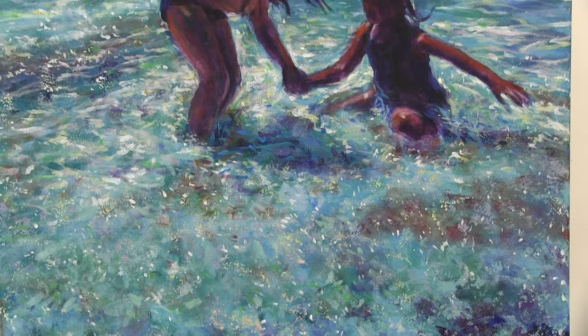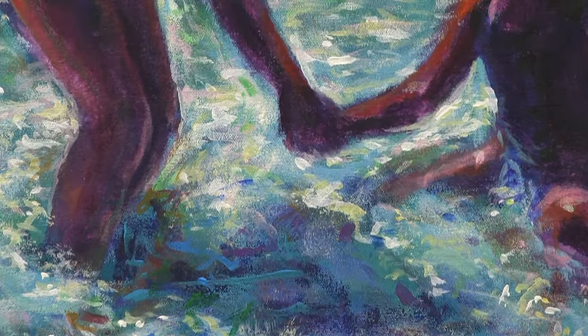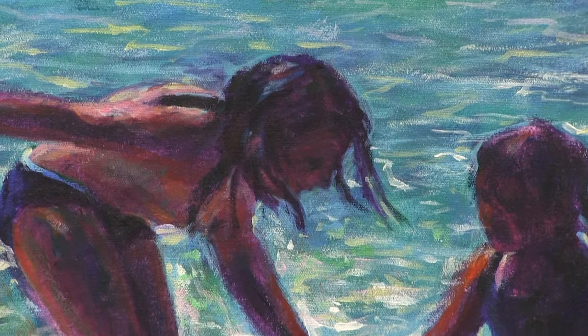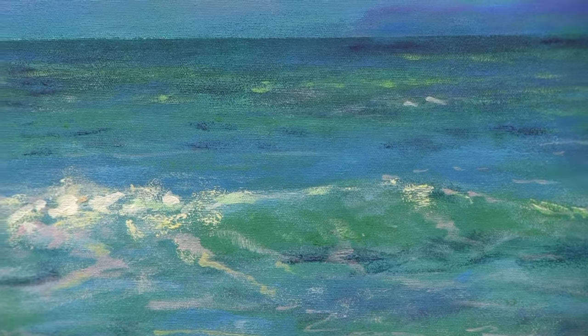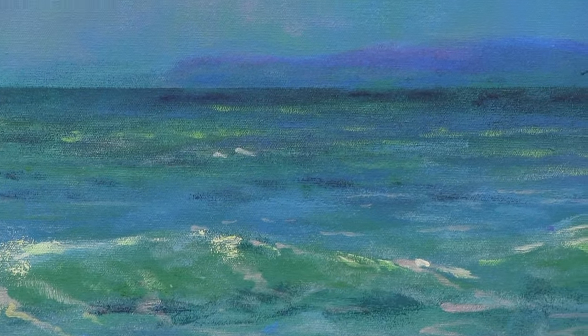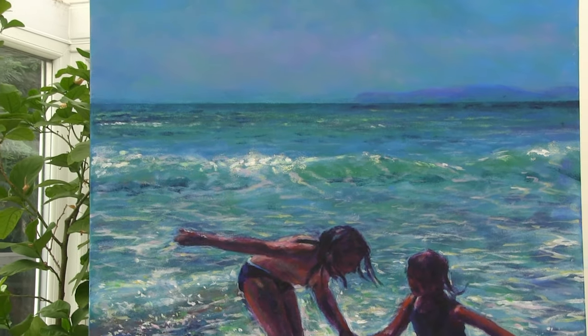Feel the wind and the surf? I hope so. There we are, another one in the secret series of these two girls enjoying their little secret lives on the beach.